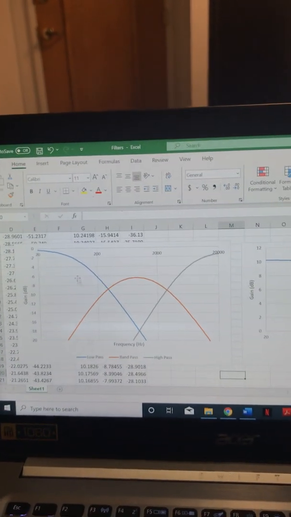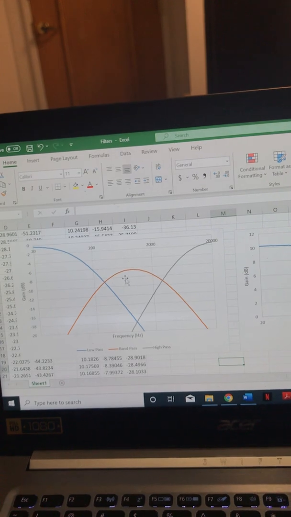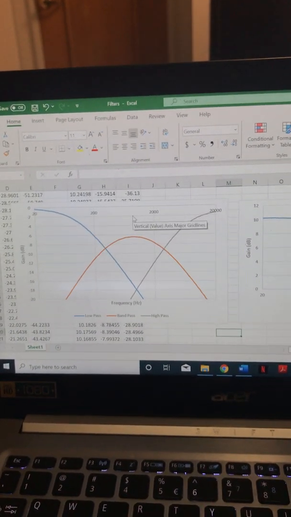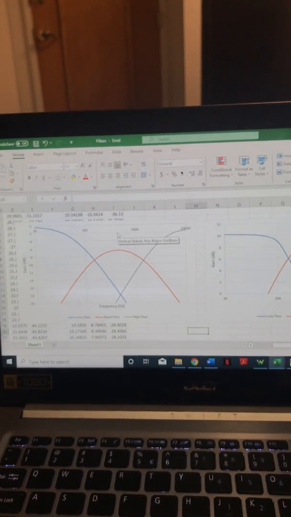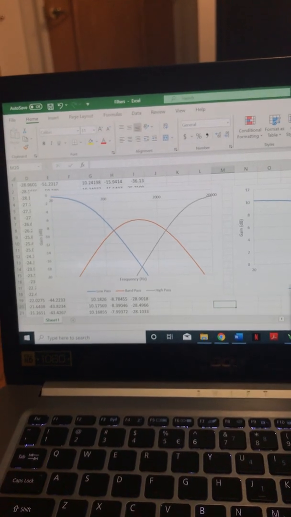And then we have a combined picture of all of those here. This is the passive low pass, band pass, and high pass, and the band pass has a little bit lower gain than the other ones, but that's just because it goes through 2 filters, so it doesn't quite get up to like 0, which is maximum gain through the 2 filters.